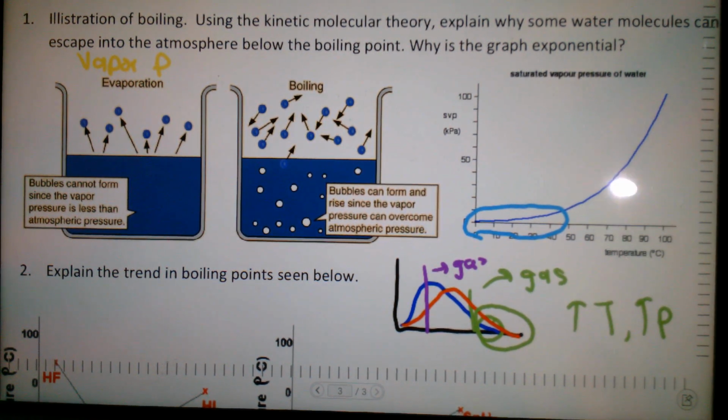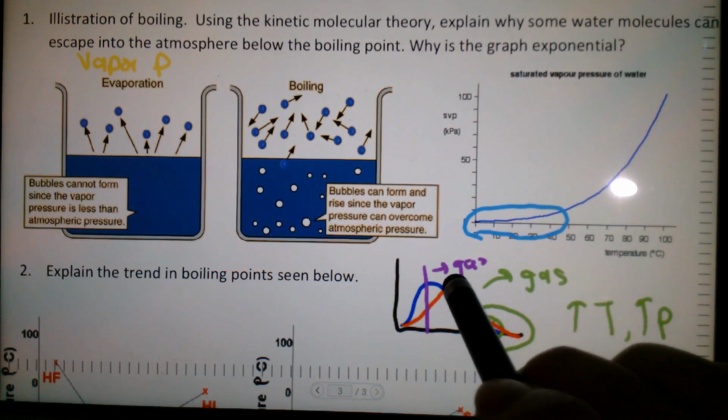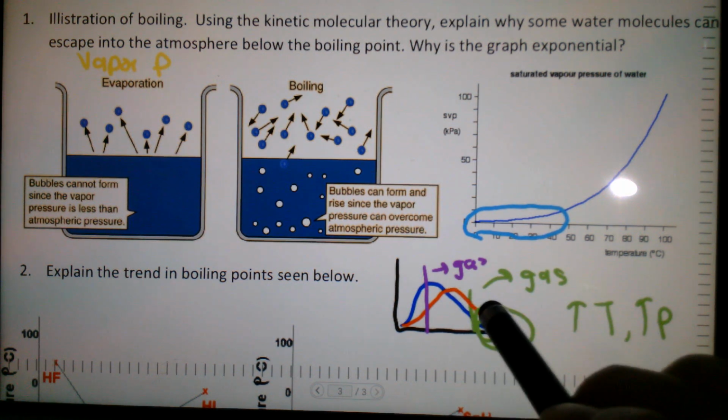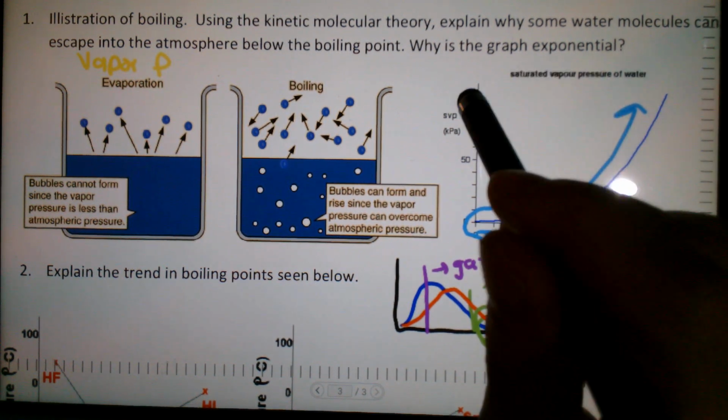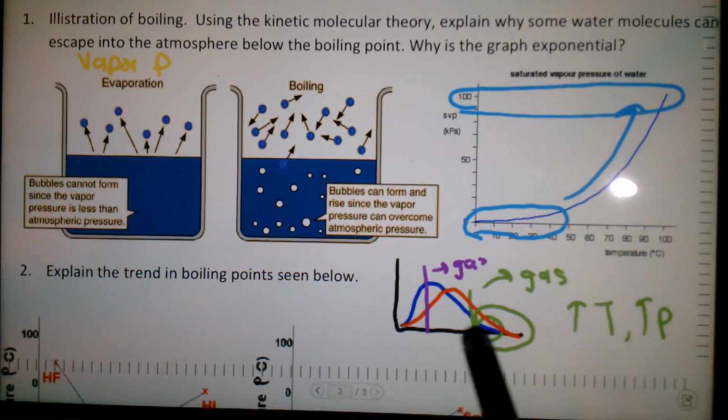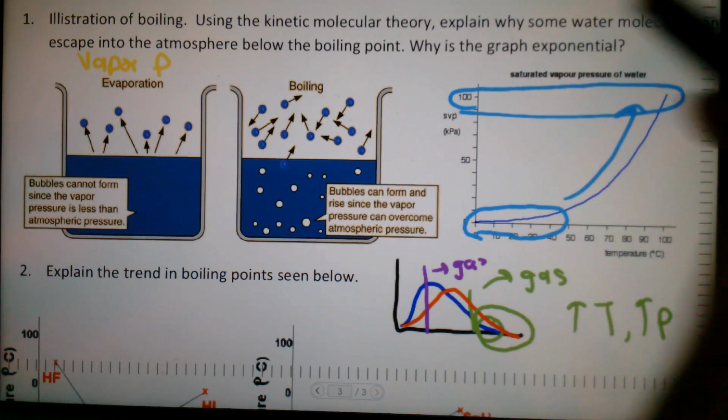But as it starts to jump up exponentially, that's where we start moving the top of this peak over and past that threshold energy to go into the gas phase, and then we really see it take off exponentially there. When it gets to the boiling point, we've essentially flattened this curve out so much that most of the particles now have the threshold energy to escape into the gas phase. So that's fun.